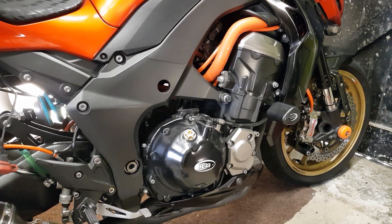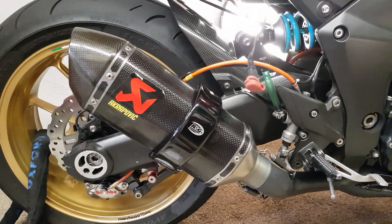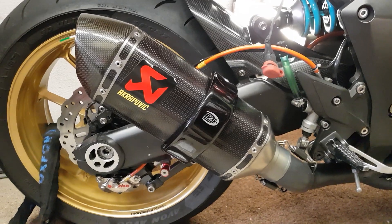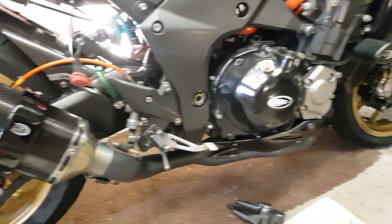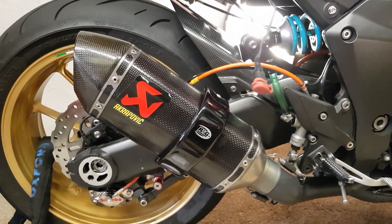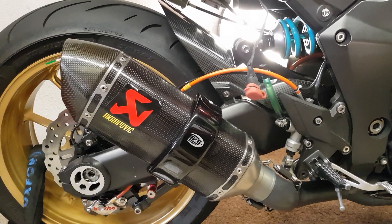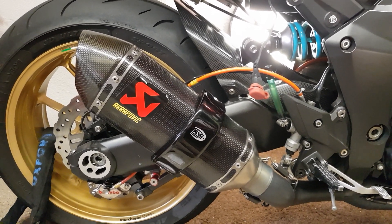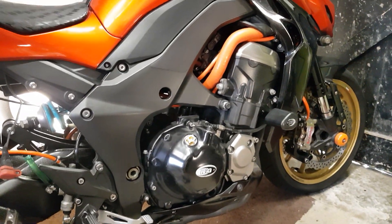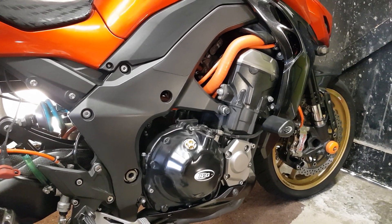So this is about what's been done to the engine. Physically the engine is completely stock. It's got a full Arrow system, single exit 60mm pipe that's from an RSV4, shortened by 100 millimetres, and it makes a lovely noise - really nice. I've had quite a few pipes on here and that one is the best. It's a good mix of quiet enough to get through an MOT here in the UK, but when you open it up it kind of howls quite a bit.